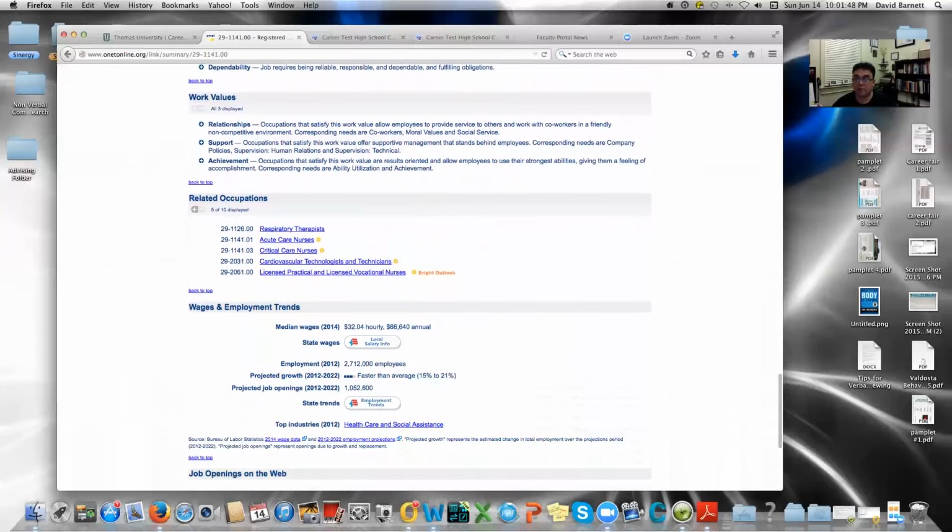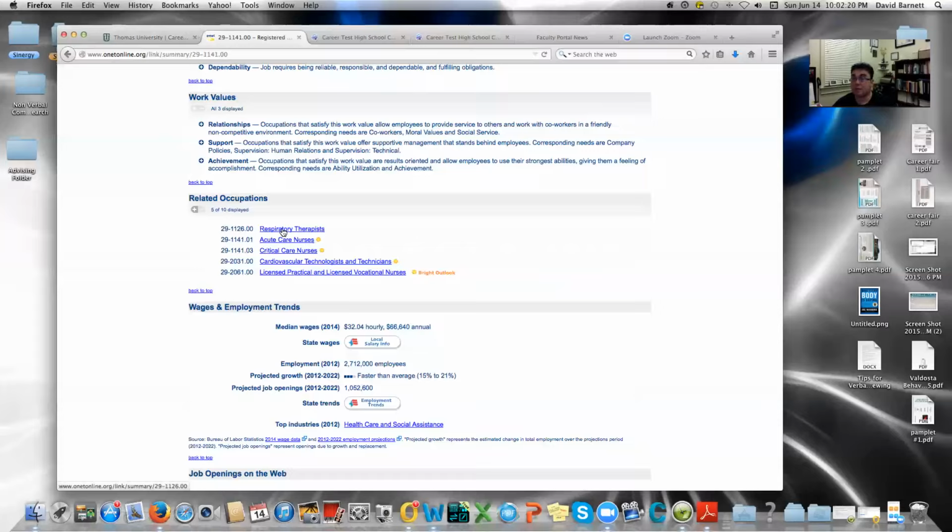Related occupations are important because remember that first list that we saw was pretty broad? Well, this one narrows it down. So these areas are pretty close, but they're a little bit different. They may offer different job requirements, different skills, different values, also different pay. You can instantly stop here, but what I recommend is that you continue on, finish this page, look up wages and everything, and then go look at these different other options to see if those are other areas that they may be interested in.